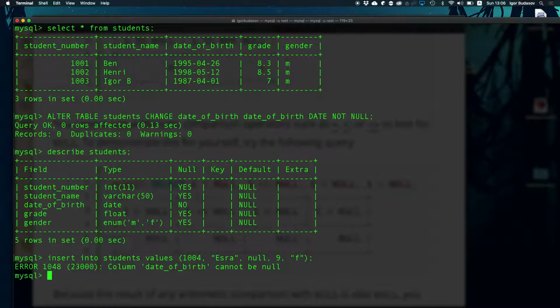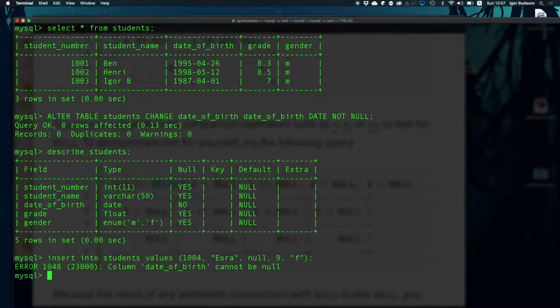All right, let's try to specify something default, right? If the same criteria, like date of birth, is not known, it should be not known, and the default value should be used. Can we try this? Set a default value for date of birth. And we're gonna try this query again, right? And the default date of birth is gonna be picked up. This is our theory, right? We're gonna prove it or not prove it.